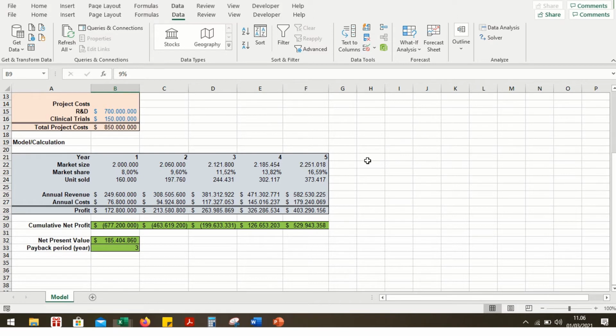Okay, you could also add an input message as a description for the reader of your spreadsheet. So everyone that uses your spreadsheet will know that this particular input only allows certain criteria. For example, here the title is Market Share, and your input message is: please input in terms of percentage. Okay, this is the input message.